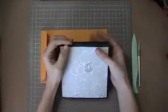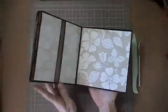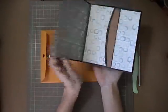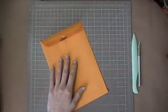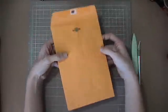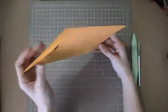Hi everyone. Today I'm going to show you how to construct this mini album. This was requested by R Monograss 1 here on YouTube, and D Maslin 1 also requested to show how I make mini albums using 6x9 envelopes. To do this project, you need 7 6x9 envelopes, and these are the clasp envelopes. You can buy ones without the clasps, but they don't offer those in my area.